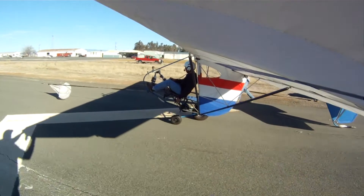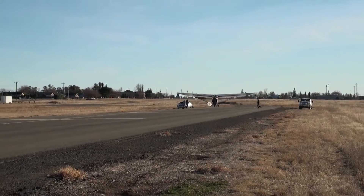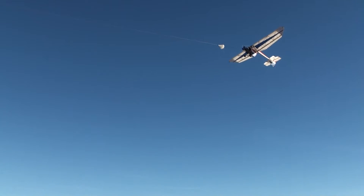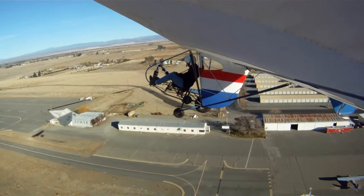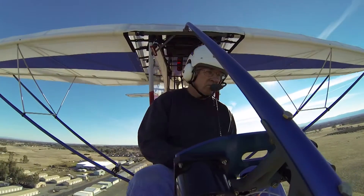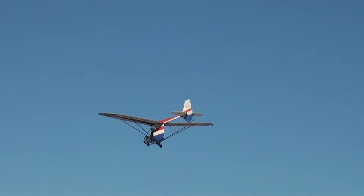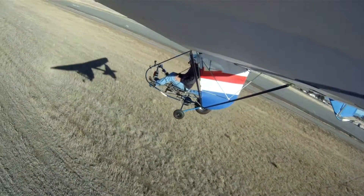On the takeoff roll everything is going smoothly. We keep the climb attitude relatively shallow, especially during the initial phase of takeoff and even beyond that, because we're doing this all as a prototype test flight scenario. You can see the rope break — the aircraft pitched forward and the drogue chute falling below. I'm checking below the aircraft to see if I've still got a rope line attached. And now the job is just to continue the flight and complete a successful landing after the aborted launch.